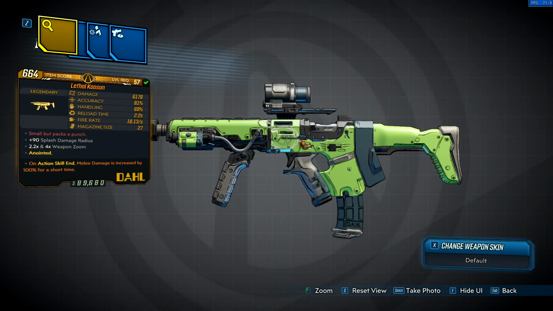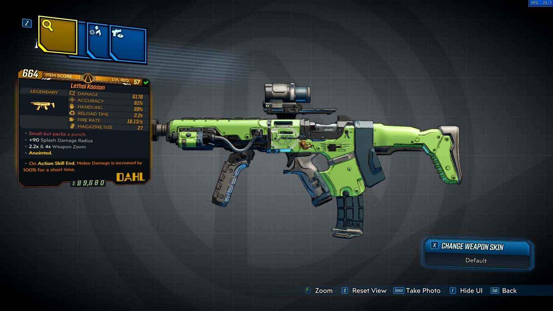This is called the Lethal Kaoson. These stats are Mayhem 10, so if your damage isn't this high and your other stats are a little bit lower, it's most likely because you're playing on a lower Mayhem level. We have 6,178 damage, 81% accuracy, 69% handling, 2.2 second reload time, 10.13 fire rate, and a magazine size of 27. The red text on this reads "small but packs a punch." We got 90% splash damage radius, 2.2 and 4 times weapon zoom, and the anointment on this is on action skill end, melee damage is increased by 100% for a short time.